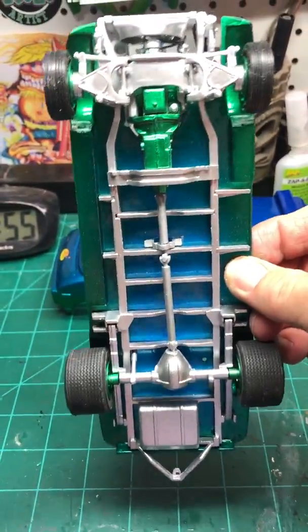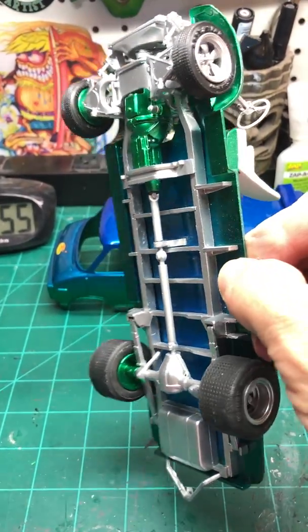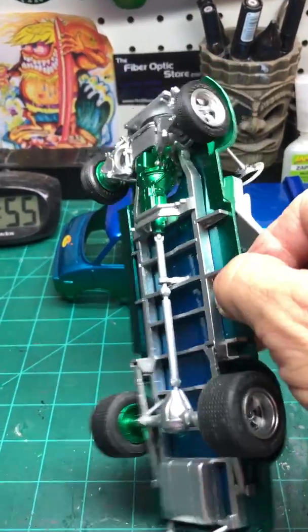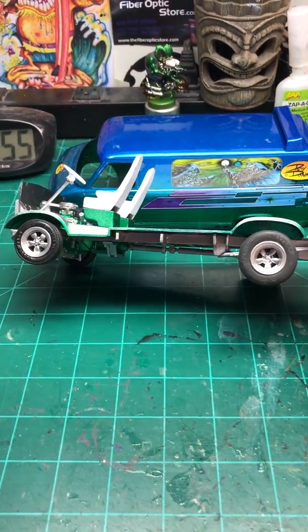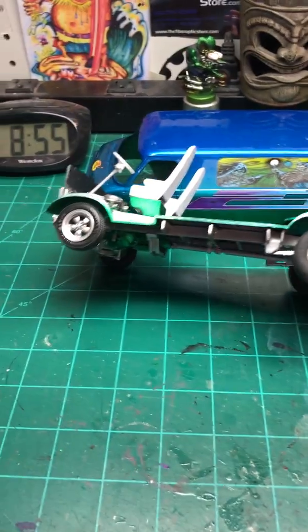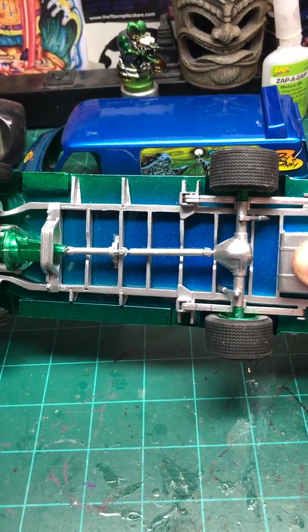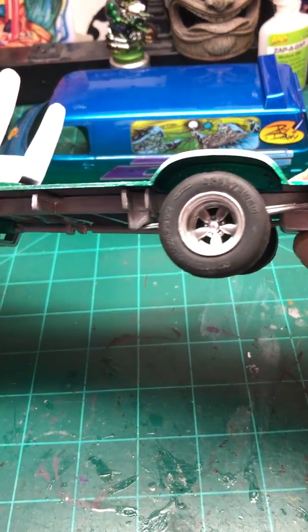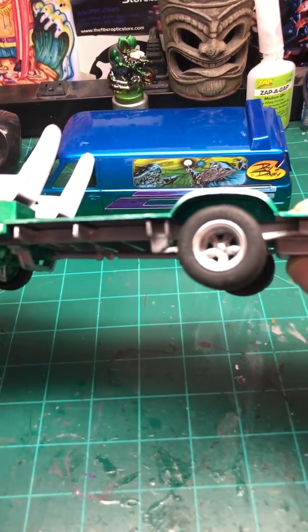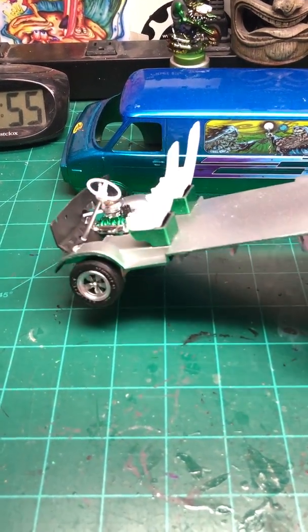This is the finished chassis with the driveline put in. These are my aftermarket rims and different tires that do not come with the kit, but I wanted Kreger deep dish wheels on it, so that's the way I went. These are American Satco rear tires — they don't make these anymore but they're really nicely done. They're Mickey Thompson. And then I've got the Goodyears, real low profiles on the front.